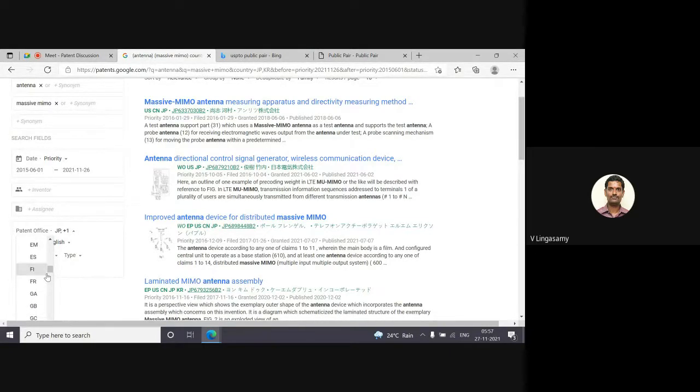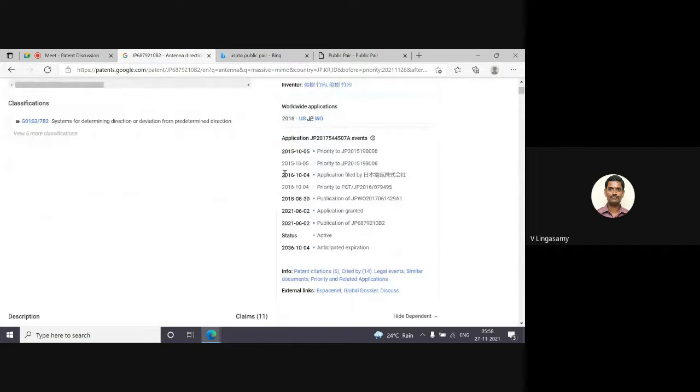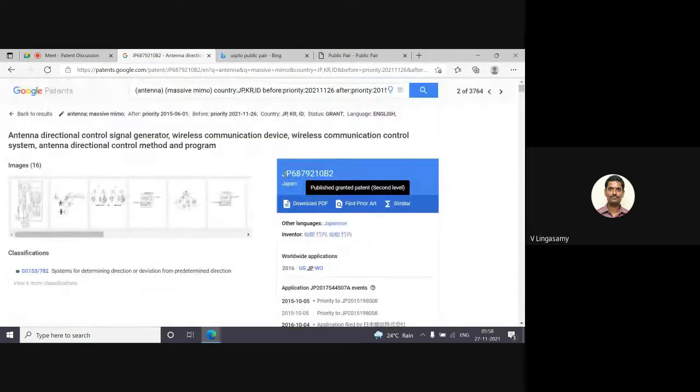For example, some patents will have coverage only in some countries. That you can find out from any patent rules basically. So you can see here India actually, which means these patents are protected in these places basically. US, WO, and JP means Japan, US and all that. Okay, so one more thing I wanted to tell: here you can see some of the WO kind of thing and all.